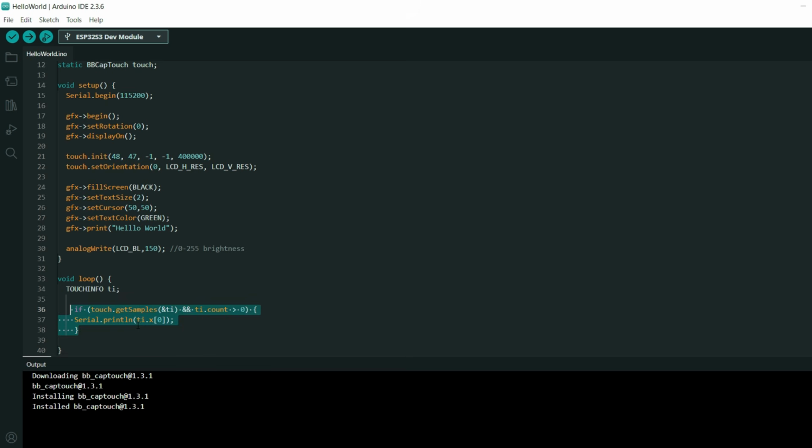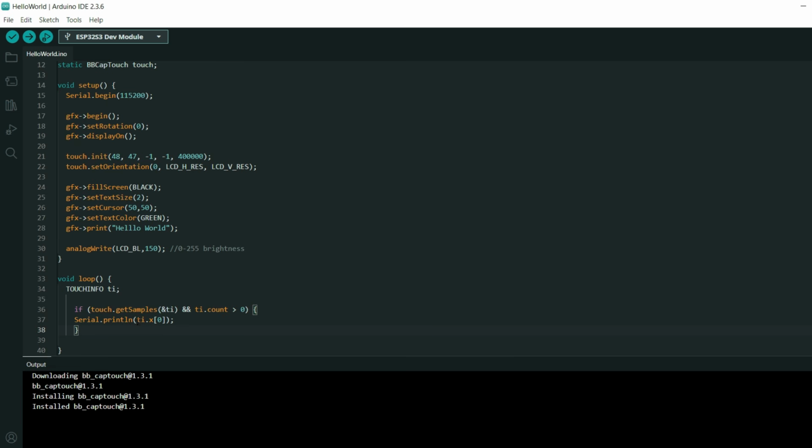So this part of code will get some touch samples and the number of fingers on the display, and if everything is right, it will print a line in the serial monitor with the x coordinate of the first finger.